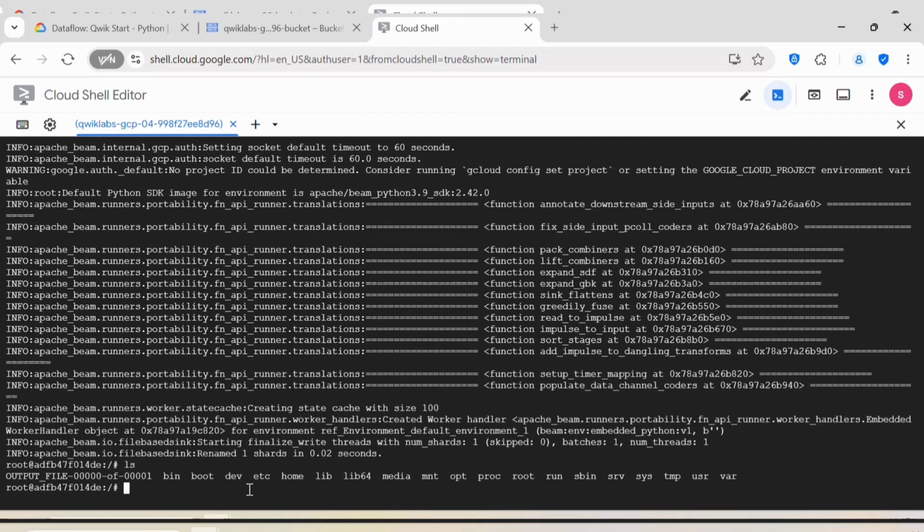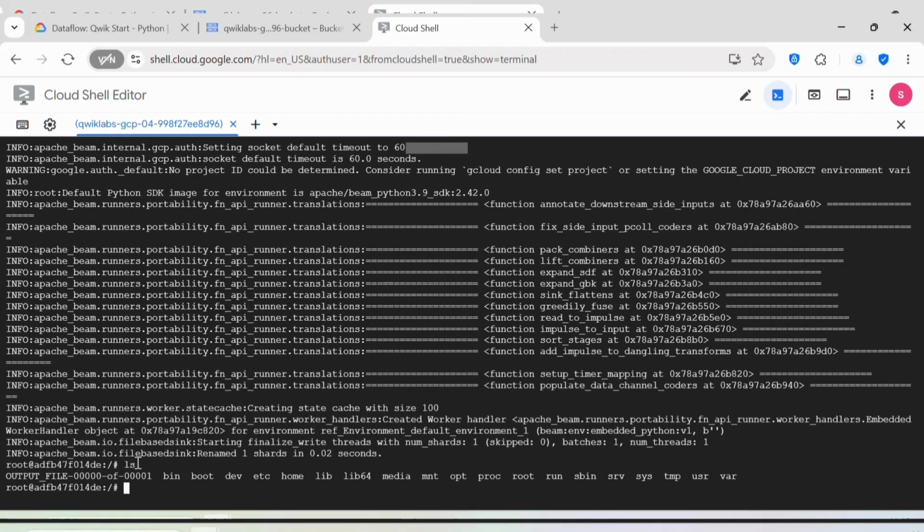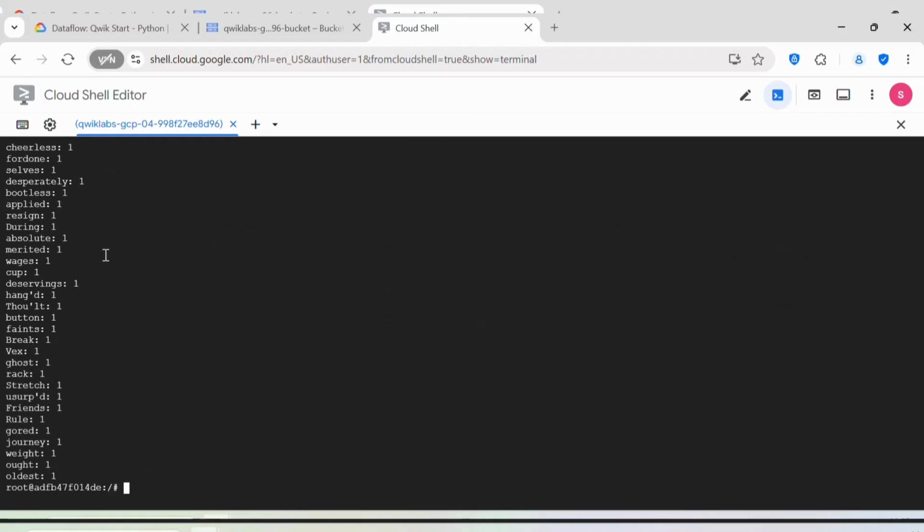Let's do ls. This is the output file. When we executed this example word count Python file, we had redirected the output to this output file. When we do ls, it will list that output file. Let's cat this output file. Now we get the results inside this.